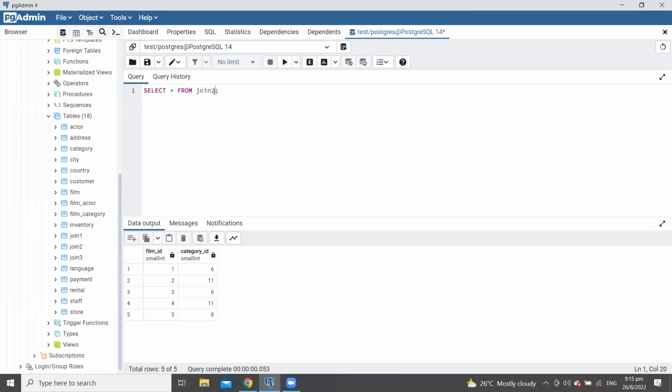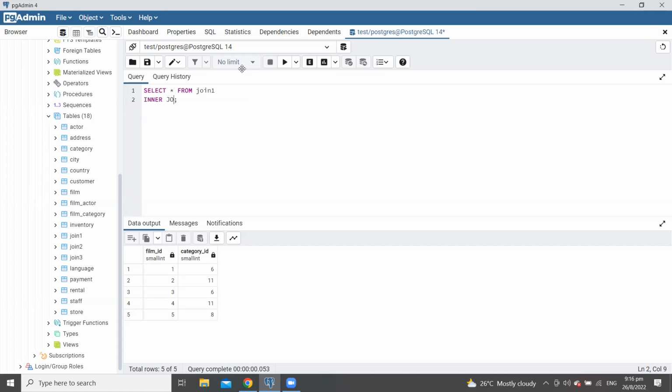Basically it has a film and what the category is, but they are both in IDs. So if you look at this table itself, you realize this doesn't give me much info. But what we can do is a join.